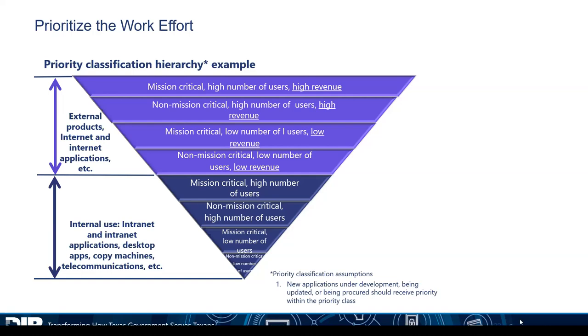Non-mission critical, just going down the pyramid, down to non-mission critical, low number of users kinds of things, right? Maybe some specialized area of a website that's needed for some reason that generally isn't used very often. And then you've got your internal use stuff. Of course, that's going to depend on how big your organization is. If you've got hundreds of thousands of employees, maybe that needs to go up into the upper part of the inverted pyramid, starting again with mission critical, high number of users, down lower. I do have a little asterisk there. If you're doing new development of products, that always needs to be a priority within any one of those priority classes, because everybody knows that if you bake it in while you're building the product initially, you're going to be much more successful at making it accessible than trying to go back in and test it.